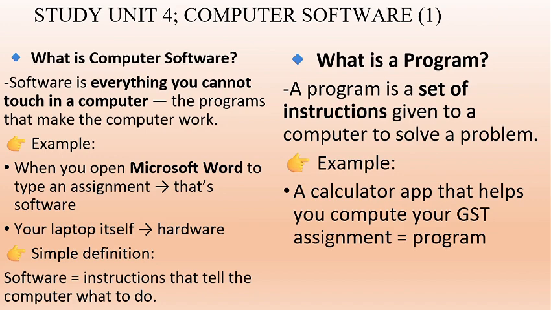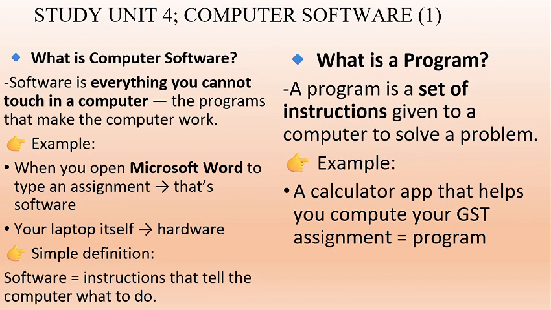So the programs that make the computer work. Software is the program that makes the computer work. Without software, your computer cannot come on, it cannot work. Even if it's on, it cannot work. That is the help of software. Software helps your computers to work. Software is also anything that you cannot touch in a computer.